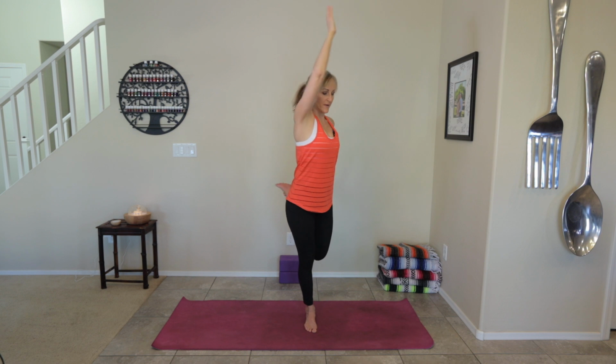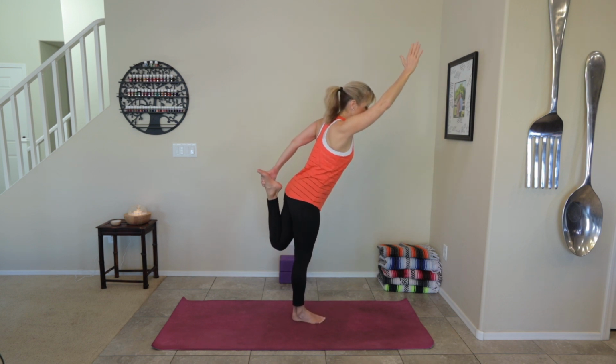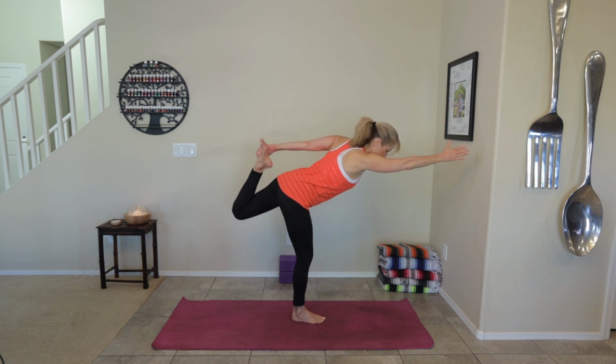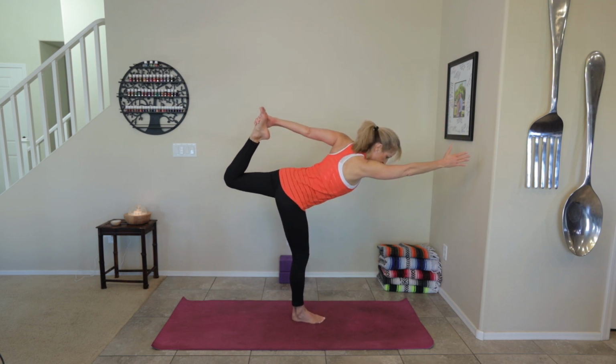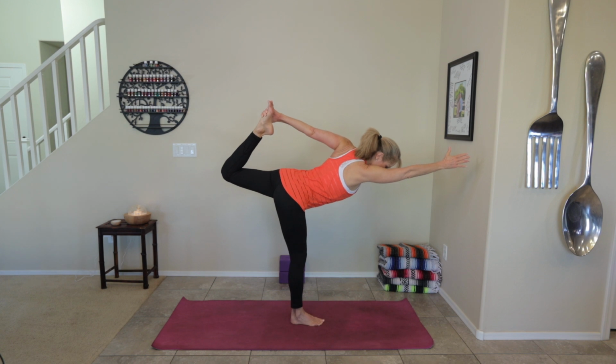Lengthen, lengthen. Now, if you'd like to go to King Dancer, again, you can do that as well. I'm going to turn so you can see. You're going to start to hinge at the hips, reaching the fingertips forward. And then when you get there, start to kick your left foot into your hand and lengthen. Really open up through the chest.